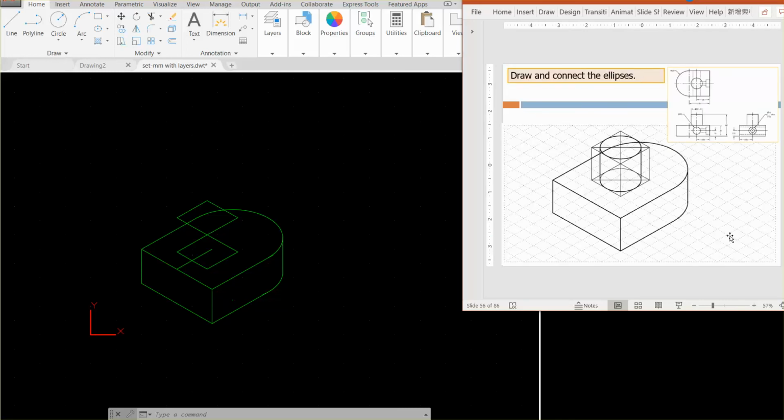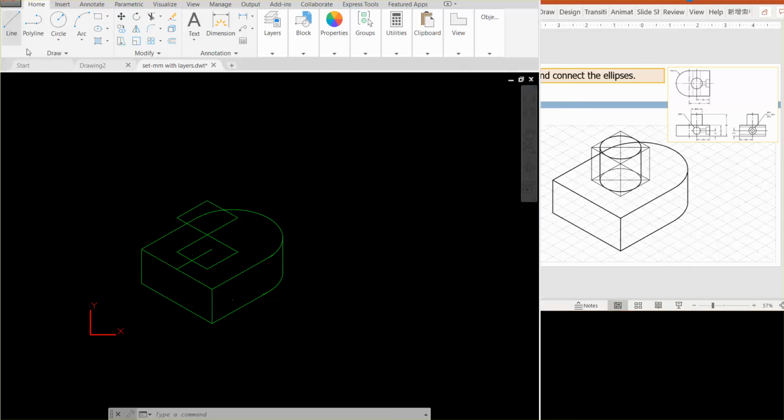Okay, what we need to do next is draw the connecting ellipse. The ellipse is going to be defined by this defining box. The center should be at the center of the box. To find the center, I create another two lines, from this end to this end, and from this end to this end here.